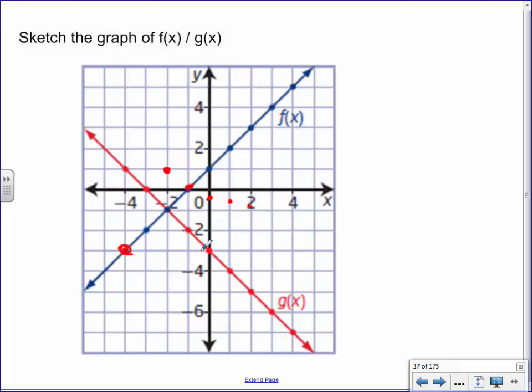Does this graph look familiar to you? I wouldn't expect it to, right? It's got some sort of weird little thing going on right here, but then there was like a point over here. There was a hole right here. So we will cover the graphs later, but what I still might ask you to do though is still divide individual points. Does that make sense?